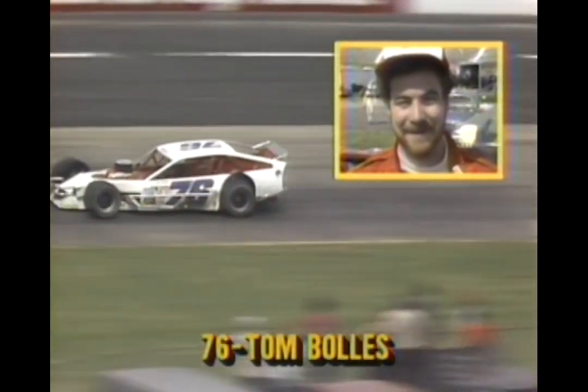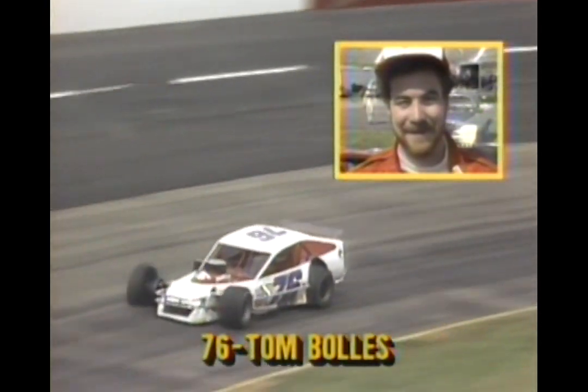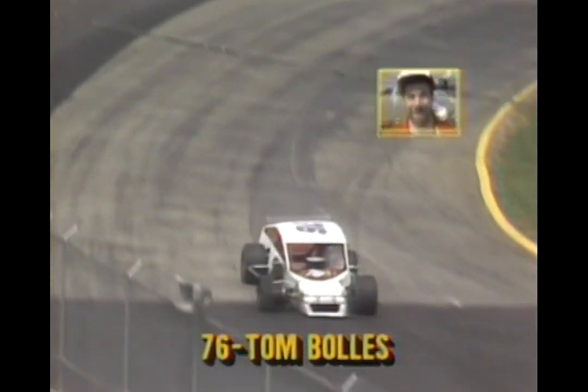Caution now being waved again, and you see what's left of that right front car. There are bars to keep these cars from coming together. They call them Nerf bars and fenders, but here again, they're running so close, and there is Tom Bowles, a 29-year-old driver who's having a great run, probably the best run of his career here at Martinsville Speedway. And now he brings that car around to make sure he doesn't lose a lap.